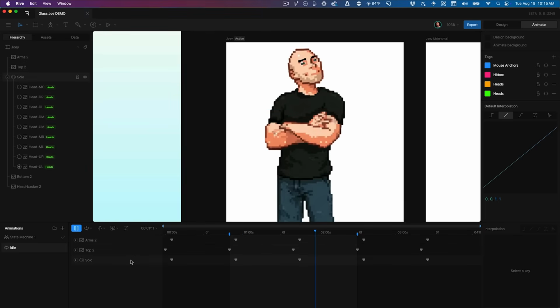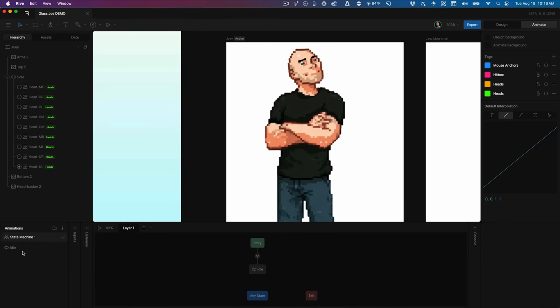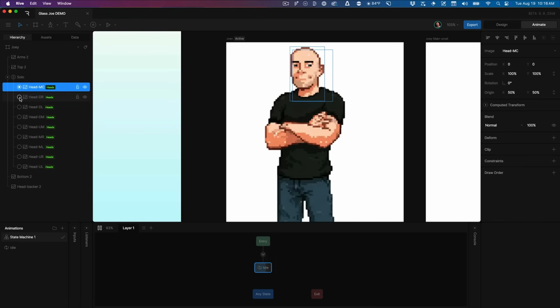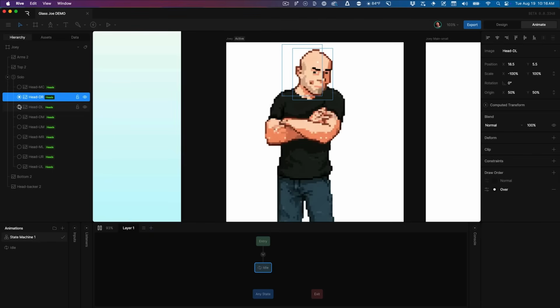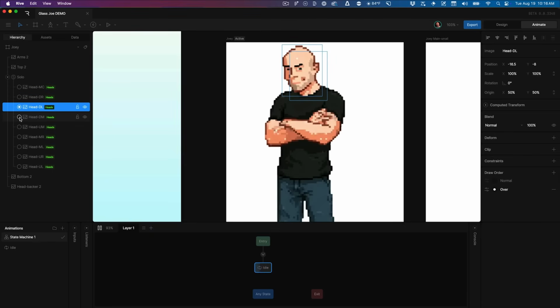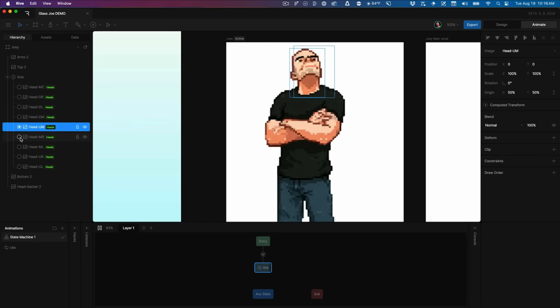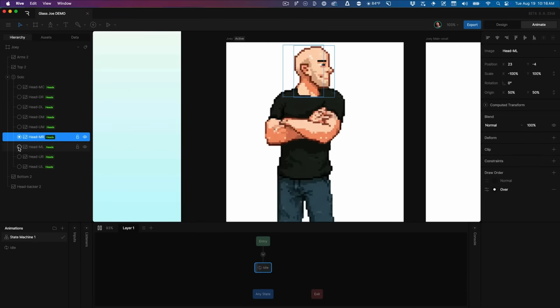What's really cool about this is, if I run the state machine so I'm not accidentally changing keyframes in the idle timeline, I can run the state machine, and on the fly, I can change the heads, and you'll see they're all moving the exact same way. So that idle animation now applies to all of our heads automatically with one set of keyframes on the solo. That's pretty cool. All right, we're making some good progress now.